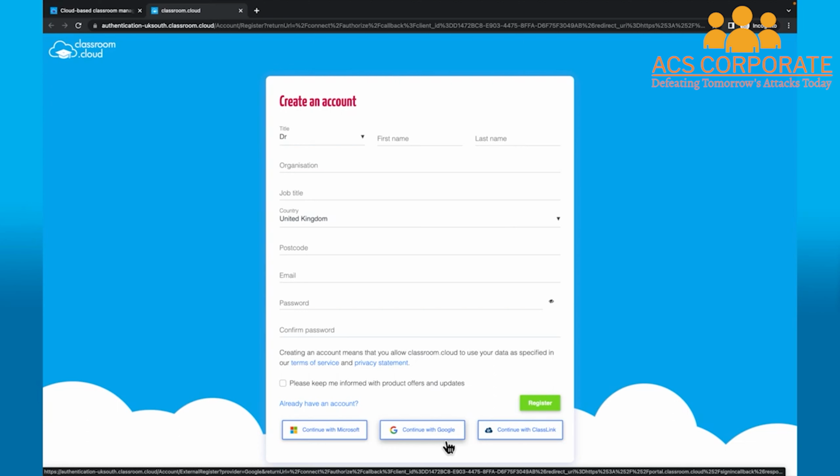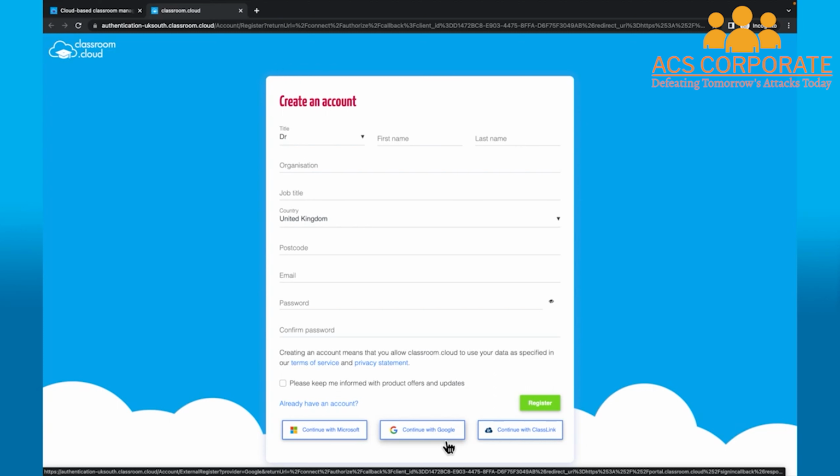But before you do that, the advice to share is you do need to have admin rights to get yourself set up with Classroom.Cloud. So if you're a teacher, a head of computing, for example, and you're thinking, Classroom.Cloud seems brilliant for our setup in school, well, it is. But in order for you to get yourself set up, you do need admin rights on your Google Workspace for Education setup. So if you haven't got those admin rights, please do speak with your network manager or administrator, or whoever has got those admin rights, and either see if you can get those furnished to yourself or work with them to get yourself set up.